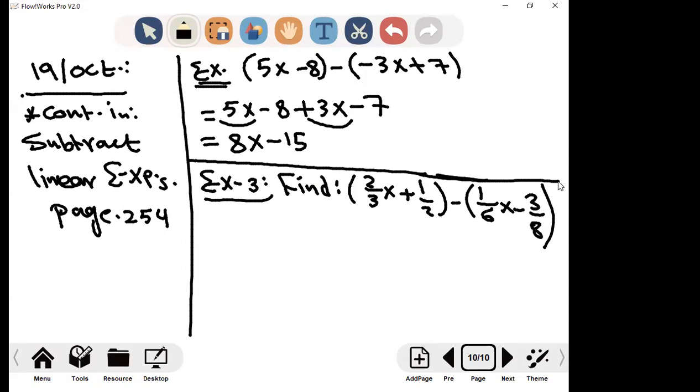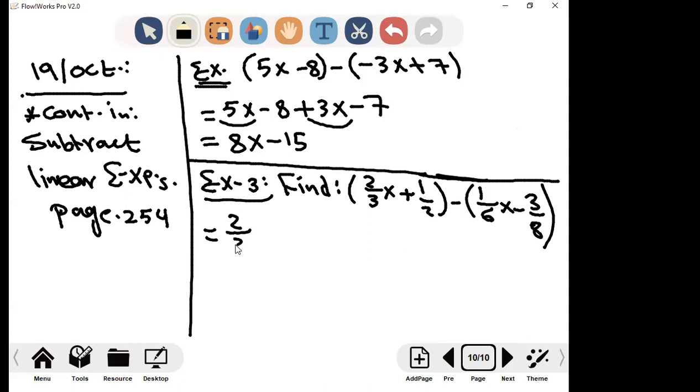Now the first step, we distribute what? The minus sign. The minus sign will enter to the parentheses and change the signs inside. This 1 over 6 has a positive sign, with the negative, it will be negative. And this 3 over 8 negative, with this negative, positive. So first step, you distribute the minus. The first one stays the same. Why? Because nothing before it.